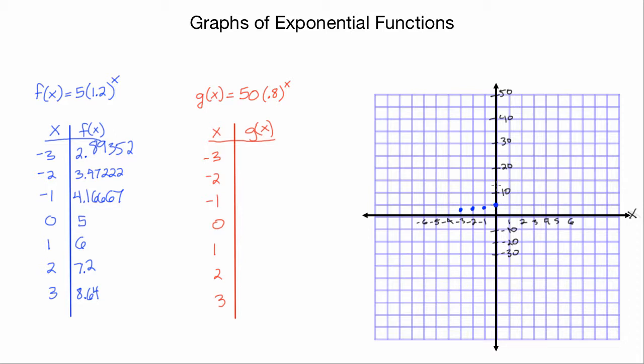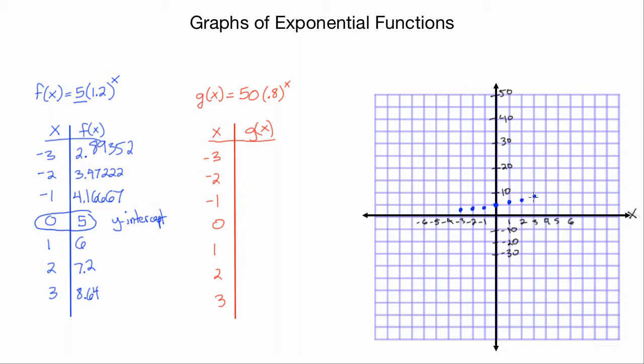There's my y-intercept. One thing to point out, we've always called this the starting value. When x is 0, it gives you the value of a. We can also call it the y-intercept now. We can see on the graph that's where it crosses the y-axis, so that makes it a really handy point to find. Okay, if I put in 1, I get 6. Put in 2, I get 7.2. And 3, I get 8.64.